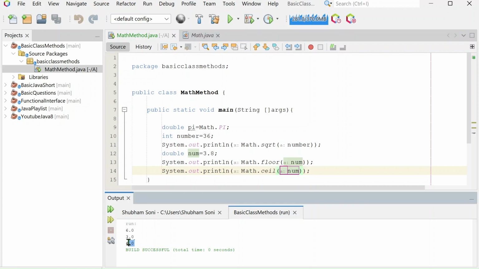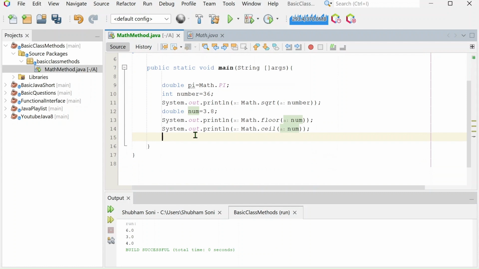And for example, we want the power of any number. For example, we want to print Math.pow, 2 to the power 8, 2 to the power 3. So here we can give 2 as the number, and 3 its power, whatever power you want to give, Shift F6. And here you can also give 9, so it will give 9 cubed, Shift F6.